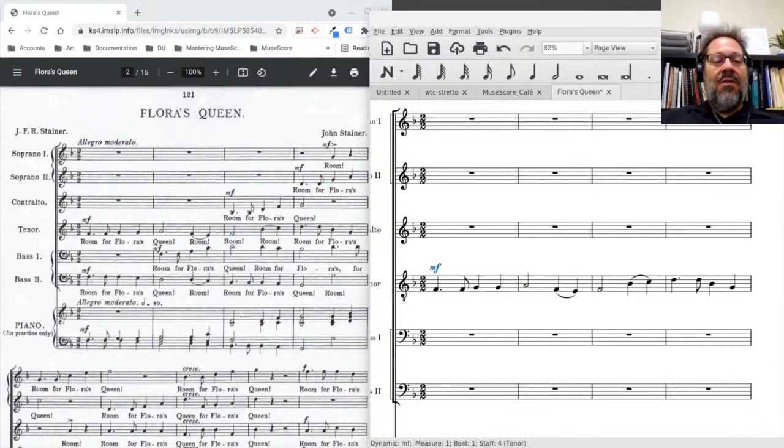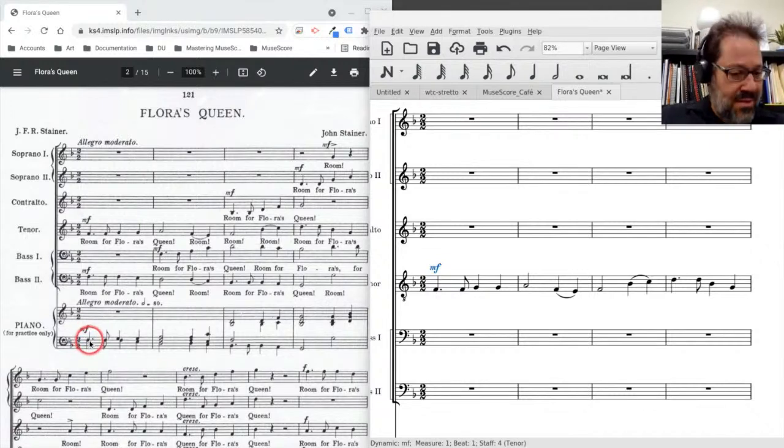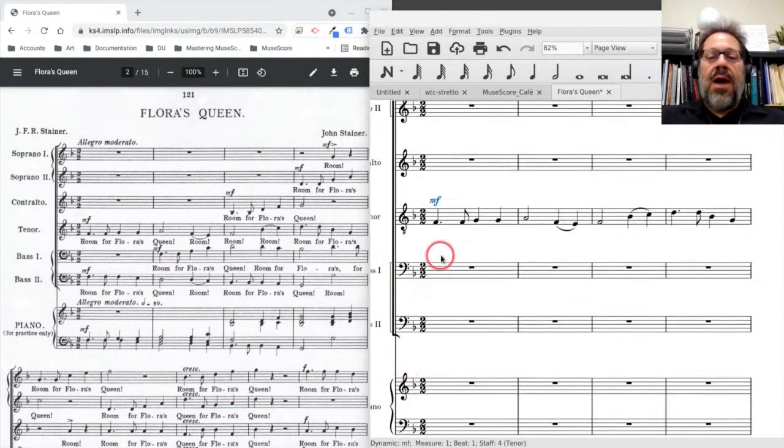And yes, the idea of cheating and entering dynamics on the lower staff, I thought of that also. So I might do that. And it actually looks like they kind of did that here. I mean, not that this was done in MuseScore, but that MF is closer to the bottom staff. But of course, that's because the notes are on the bottom staff. Anyhow, I'm going to try to enter music and not just talk. So I'm going to do this.